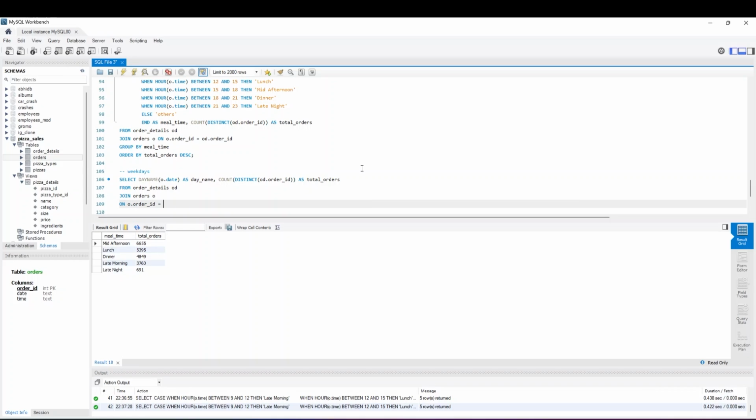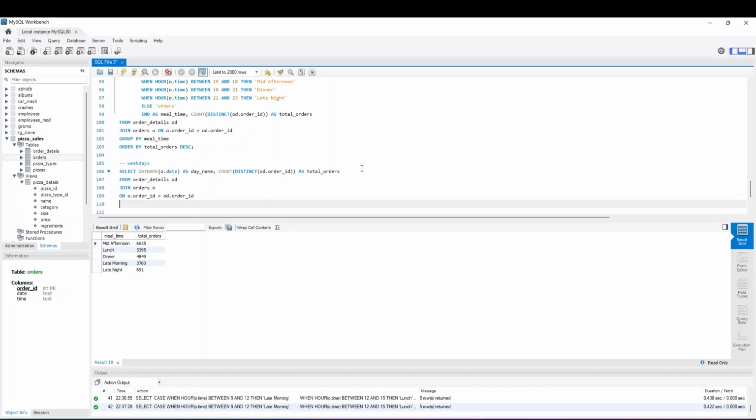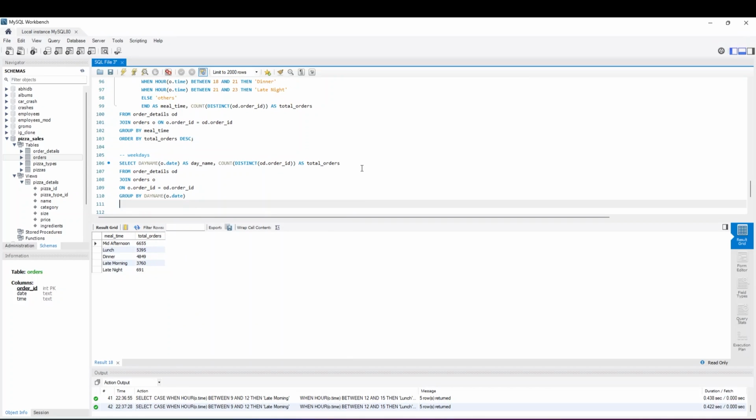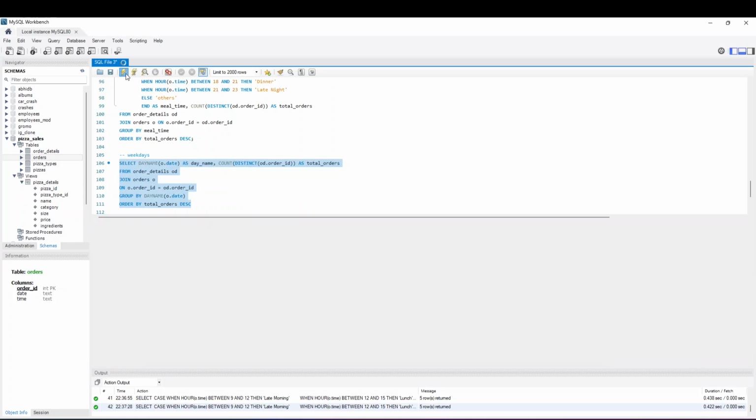So O dot order ID equals to OD dot order ID, and we will group it by the day name, that is O dot date, and we will order it by the total orders in the descending order. So this will give us the week trend.